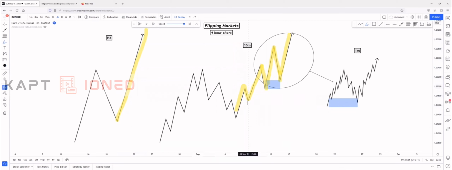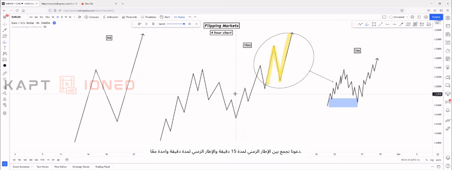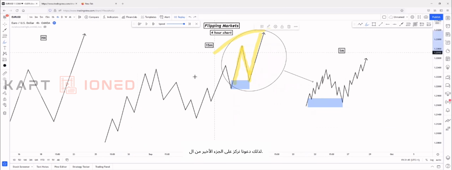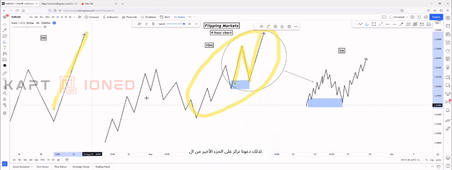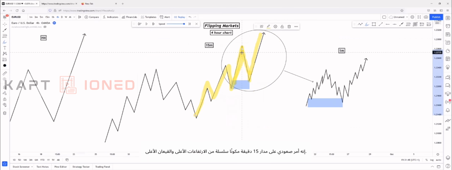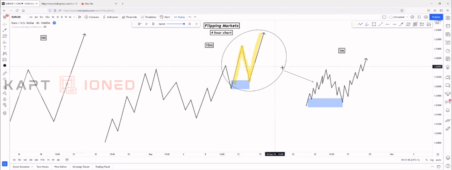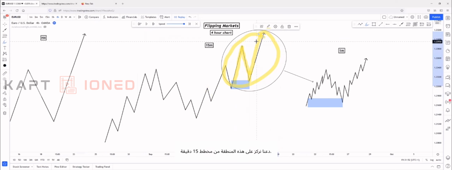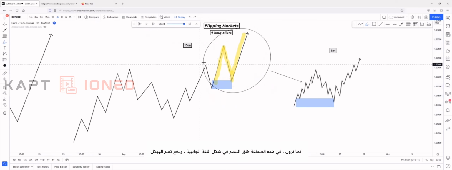Okay, let's combine the 15-minute time frame and the 1-minute time frame together. So let's focus on the last leg of the 4-hour. So on the last leg of the 4-hour, it's bullish on the 15-minute, creating series of higher highs and higher lows. And let's focus on this region of the 15-minute chart. As you can see, in this region, price created upside push, break of structure, inefficiency, and the demand zone. After a demand zone has been created, price came back to this zone and created a new high.